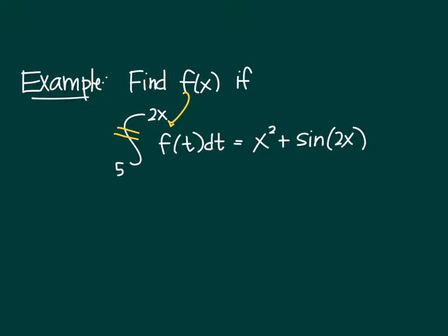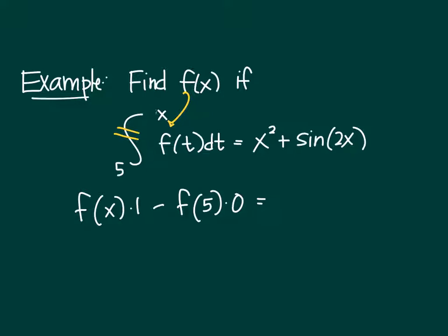Okay, to get rid of that integral, what do I keep? Well, I keep f. Oh, I made a mistake. I apologize. There's no 2 there in my upper bound. You can erase that. Okay, here we go. I keep the f, and I plug in the upper bound. And what is the upper bound? X. And the chain rule on that is 1 minus f of, now I'm using my lower bound, 5 times my chain rule of 0.